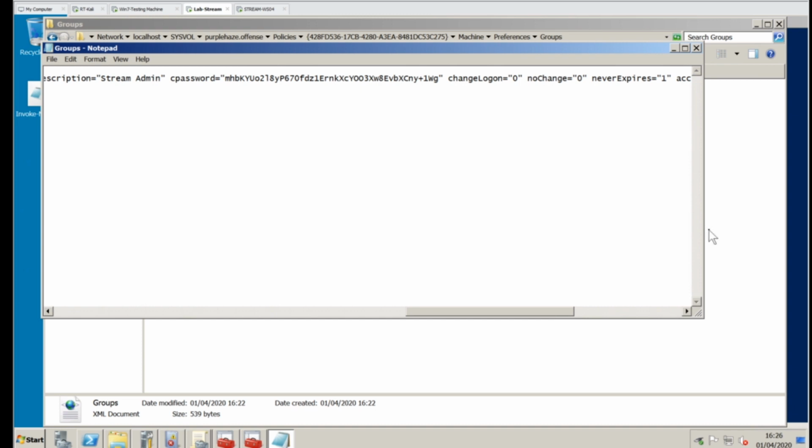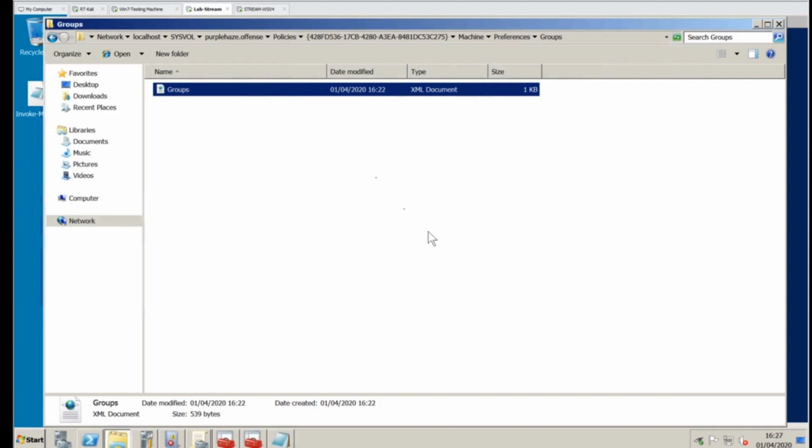So if your SYSVOL, if your domain controller is running 2008 or below, you might be vulnerable to this. We can see here the cpassword field. The cpassword field is a base64 encoded string. Once we base64 decode it and then decrypt it with the key, you get the password, as we saw with Get-GPPPassword. For the purposes of this, we're going to change the permissions.